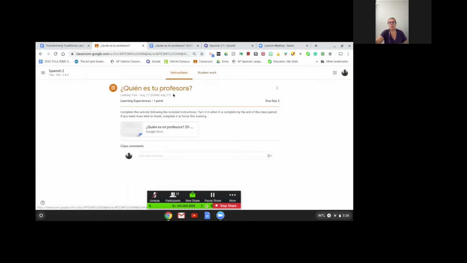Okay, so let's see, gotta give me a second to get to the next page here. When the student opens the assignment fully, there's a section called class comments, and this is where they would type in some of their words. So they would type in, I don't know, libro, book, estudiante, student, and they would all see each other's comments come in once they send them. That's how I'm going to have them crowdsource.